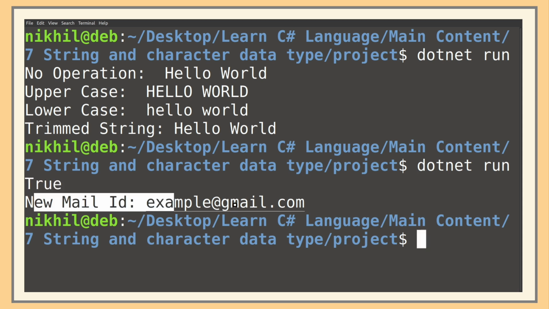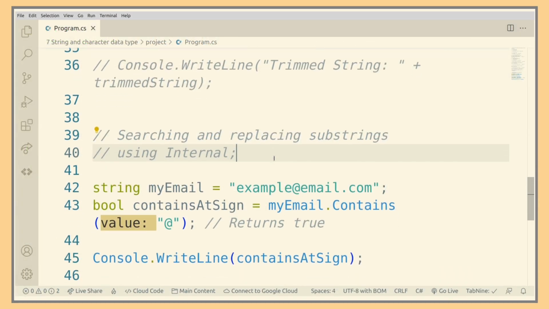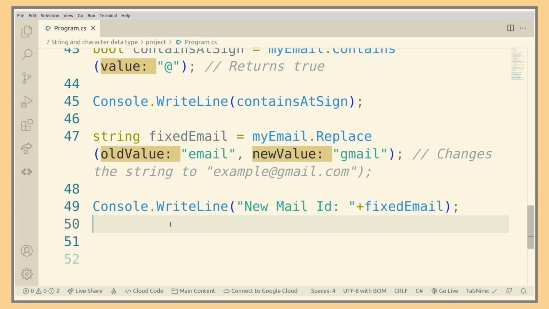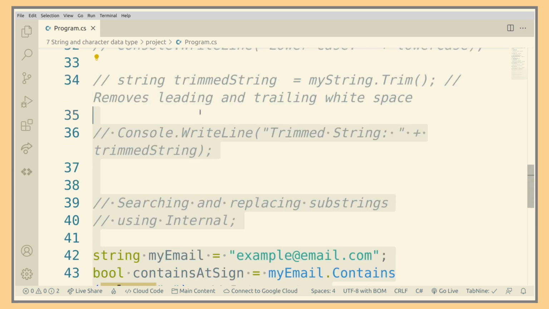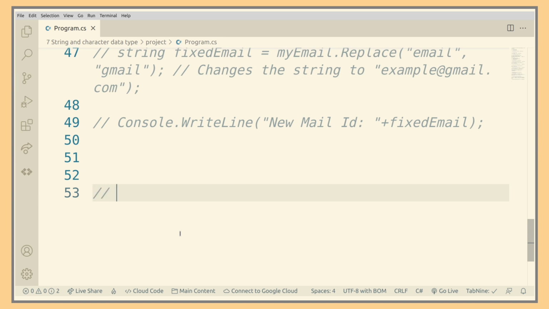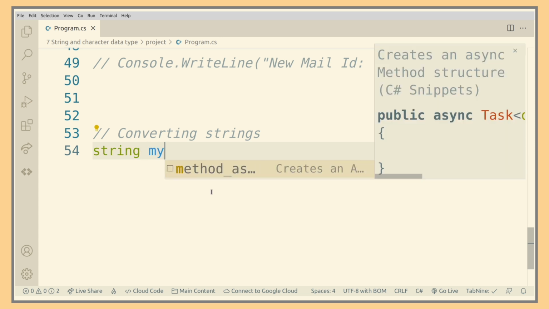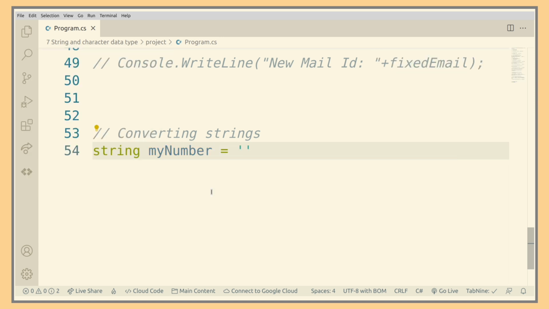This replaced the text. Now let's go to our Visual Studio and comment all these things. Now if we want to use converting string operations, first we will create a string number which is 42.